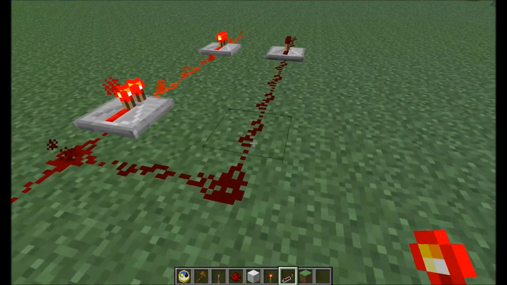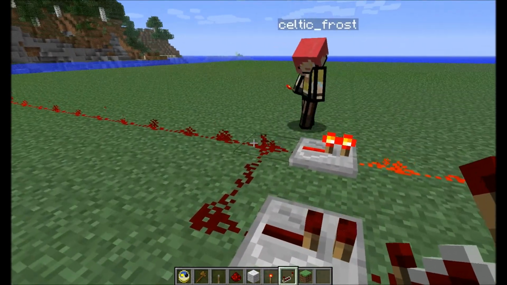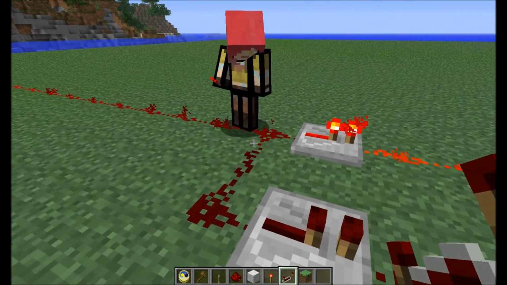Yeah, I think I should put it right here. So it's pretty obvious that it won't let it go this way because this redstone wiring is connecting to this repeater. No, that is not why. It is because it's more than 15 long.